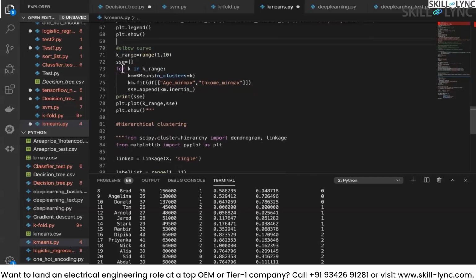And then I'm using a for loop with different numbers of clusters. I'm trying to fit this k-means algorithm on age and income, that too on the scaled values. Then I'm printing it and plotting the values between k and sum of square errors, and displaying that plot.